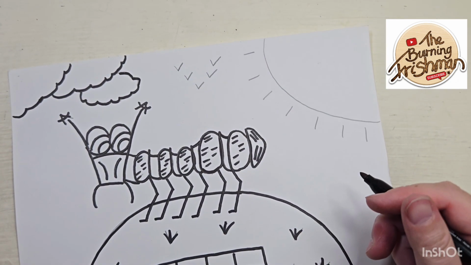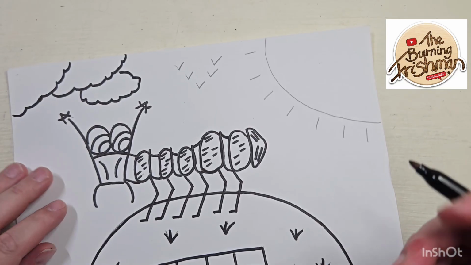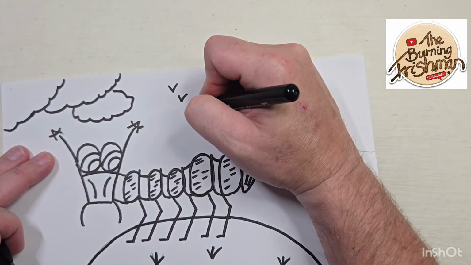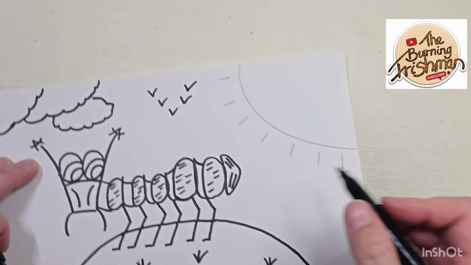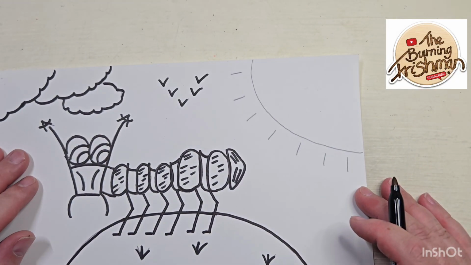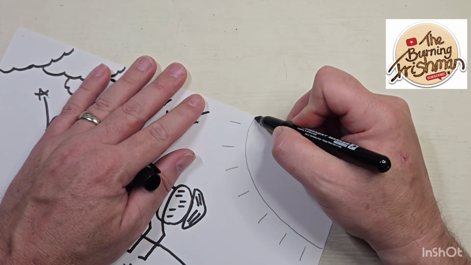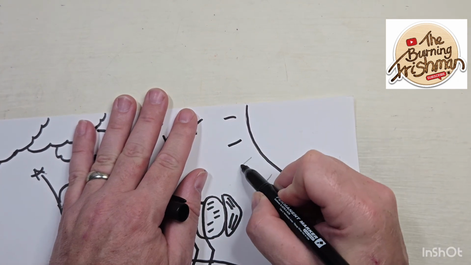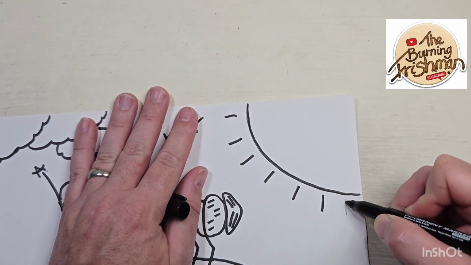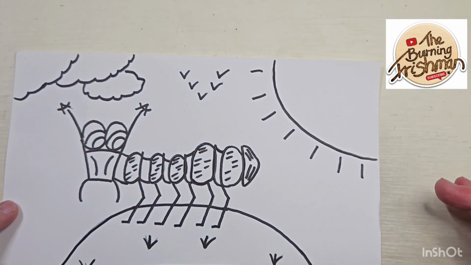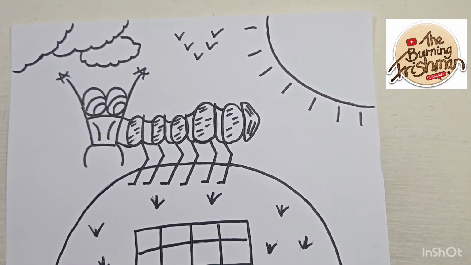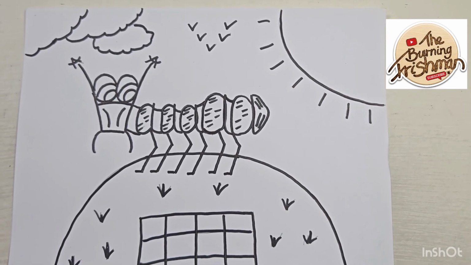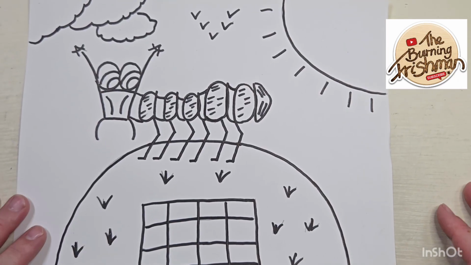Okay, so the first one, obviously, is food for itself. It basically digests the food that it takes in to give itself energy. And the second one stores food to share with the colony when it gets back. So it goes and eats all this food, digests some of it in the one stomach, and then when it gets back to the colony, it empties its second stomach so that it can help feed and sustain the queen ant and all the other working ants that are at the colony.